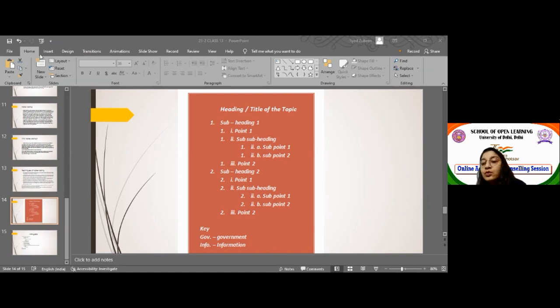Nikhil, there is no minimum or maximum number of headings. As long as the paragraph or the material or the story or any article that you're reading has like 5 topics, right? If it has 5 important points, make 5 headings, right? If it has 6 important points, make 6 headings. It's entirely up to you.